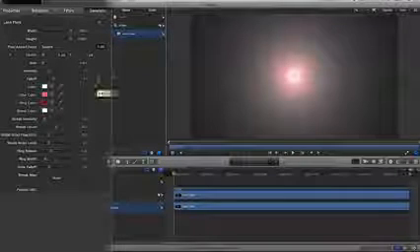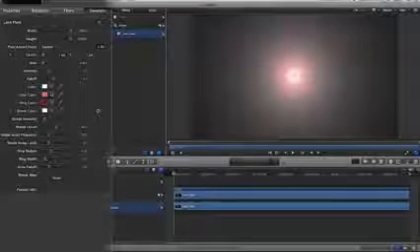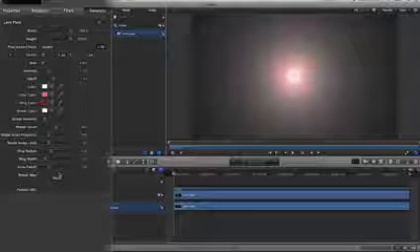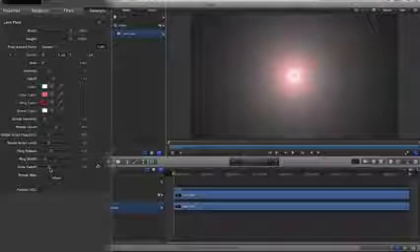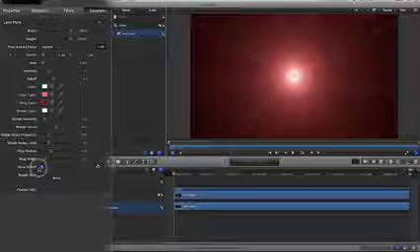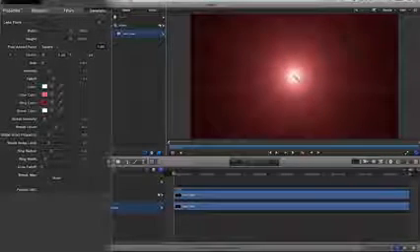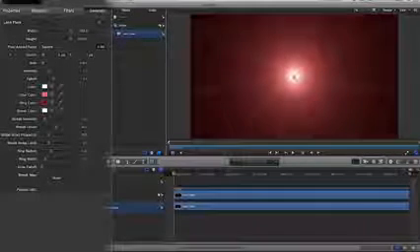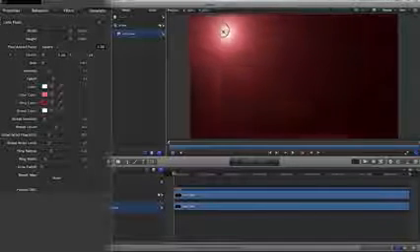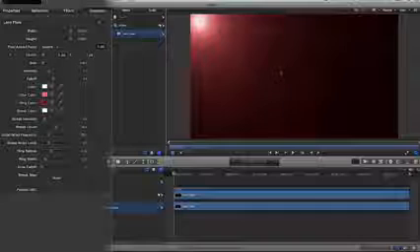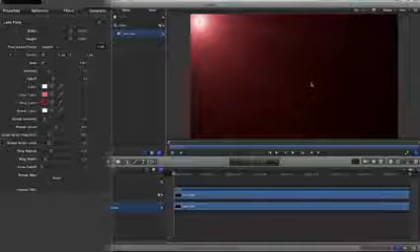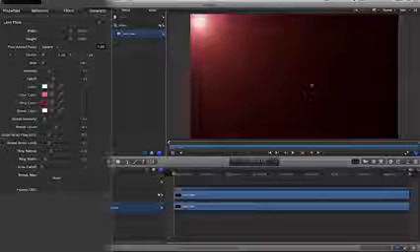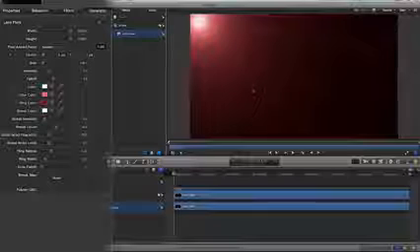Okay, I'm then going to go to my generator tab, and what I am going to do, I'm going to drop this right to the very bottom of my generator tab, and I'm going to go to this glow falloff and drag it down to the left, and it gives you this really nice sort of reddish colour. What I'm then going to do, I'm going to drag the center of this and put it up in the corner of the screen here. And the reason I'm just adding a lens flare is purely just to show off the dust particles later on.